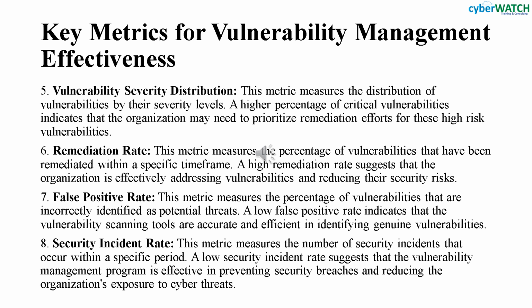7. False positive rate. This measures the percentage of vulnerabilities that are incorrectly identified as potential threats. A low false positive rate indicates that the vulnerability scanning tools are accurate and efficient in identifying genuine vulnerabilities. 8. Security incident rate. This metric measures the number of security incidents that occur within a specific period. A low security incident rate suggests that the vulnerability management program is effective in preventing security breaches and reducing the organization's exposure to cyber threats.